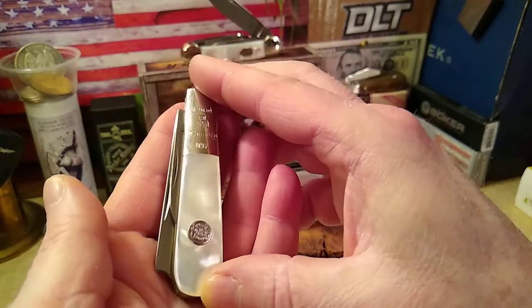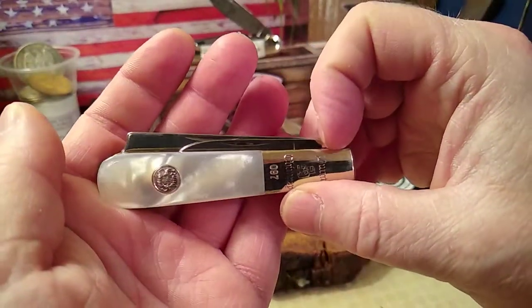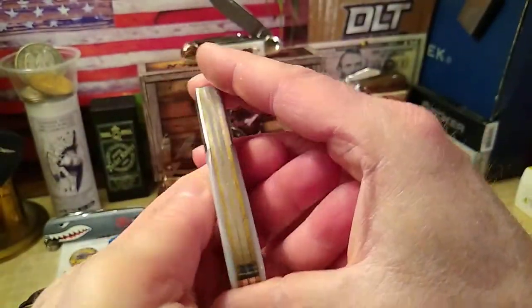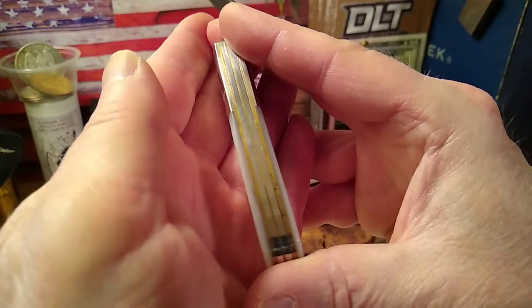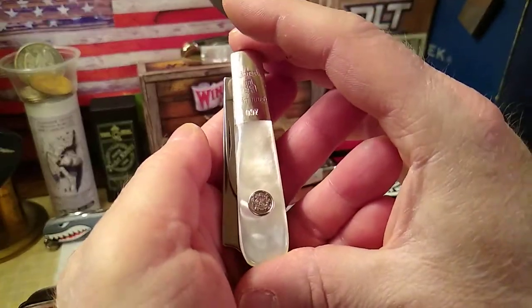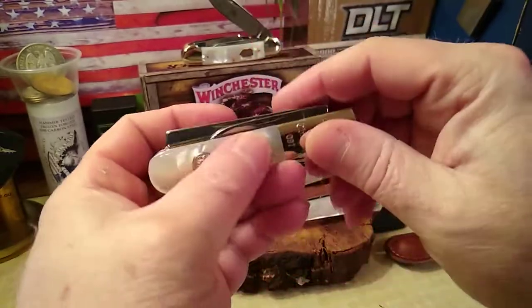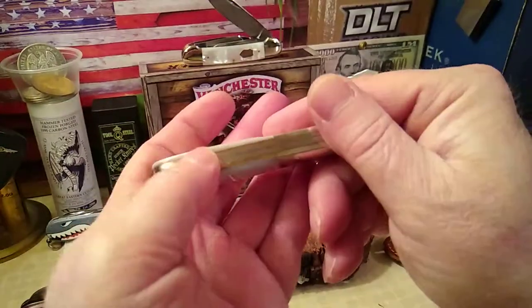I've seen one of these going on eBay for $100, and it was in worse shape than this. But just because someone puts one up for $100 doesn't mean someone's going to pay $100 for it. I'm figuring this one would be worth $100, and the one he's selling for $100 is probably worth $60. So I got the good deal out of it.